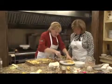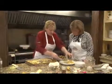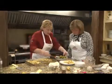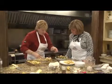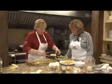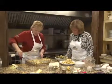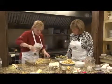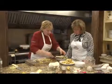Doesn't that look fat? Look at the coloration on that. That's the caramelization process that brings out a nice sweetness. And it also adds color to a pretty dull, drab, generally looking dish. So it just enhances the coloration of the aesthetics, I guess is what I'm trying to say. Great dinner dish. I mean, it's great anytime.